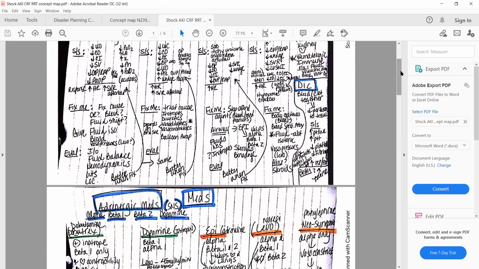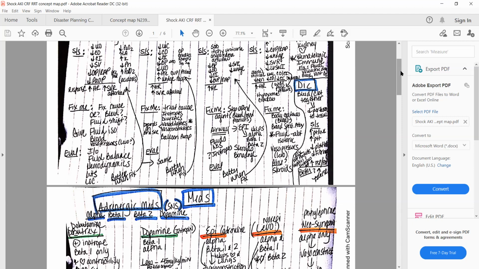So fix me. Well, fix the cause, right? I can give blood and fluid all day long, but if I don't stop the bleeding, then my patient's still sick. So fix the cause. Take them to OR, stop the bleeding, stop the fluid shifts. Okay, give fluid, give isotonic. If we're dry in the vascular space, we want it in the vascular space, right? Give blood if we need to give blood. If I stop the bleed, I add fluid, and I don't get any better, do I need a vasopressor? Maybe. Leave a fed or leave them dead in hypovolemic shock.